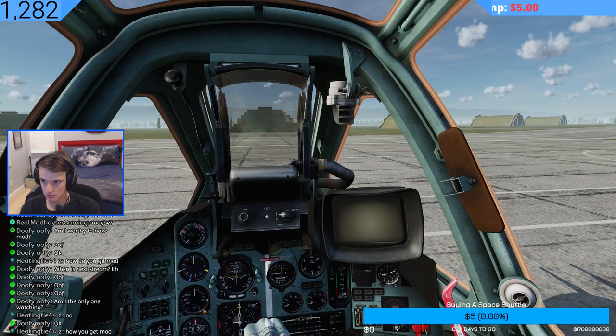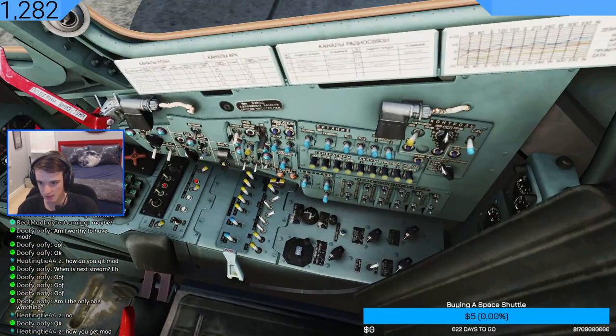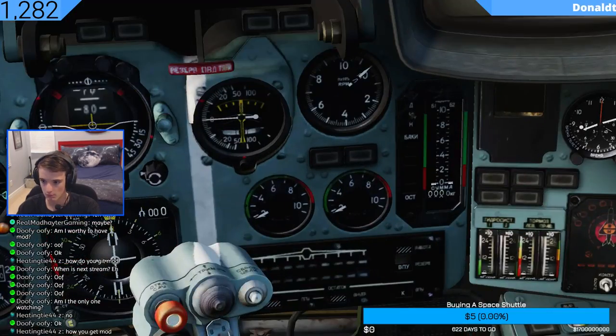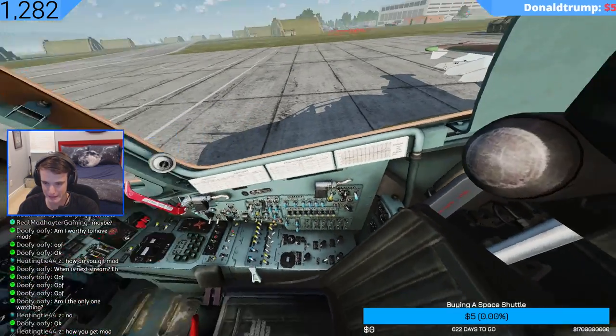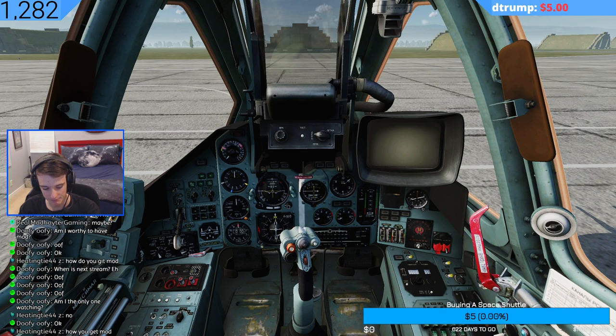How do I turn on the other stuff? Because I completely forgot. How do I turn on electronics? I know how to turn on engines. I'm at a loss here. There's so many buttons, I don't know. It's not I. Is it J?